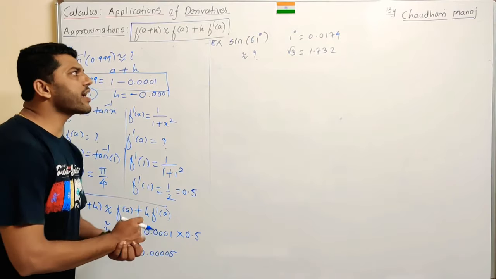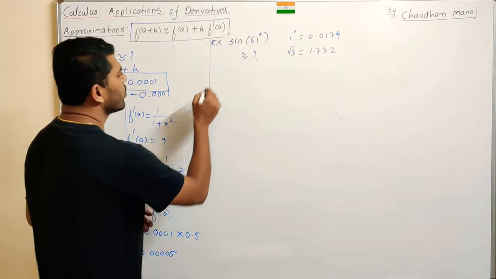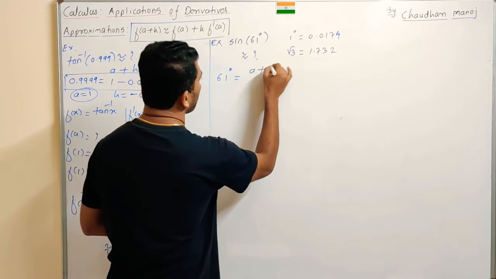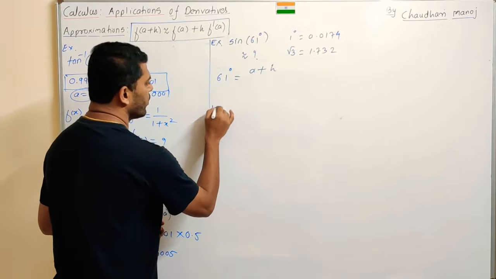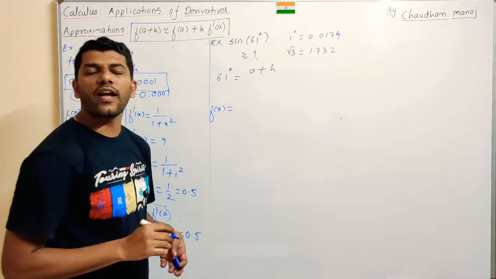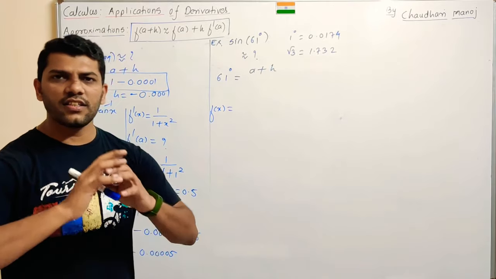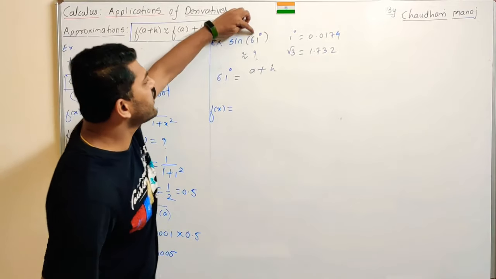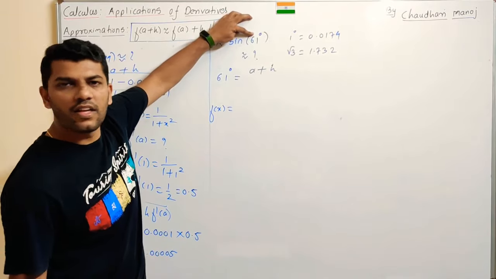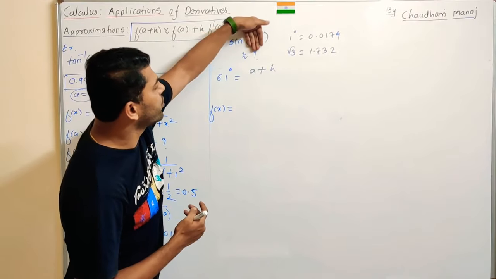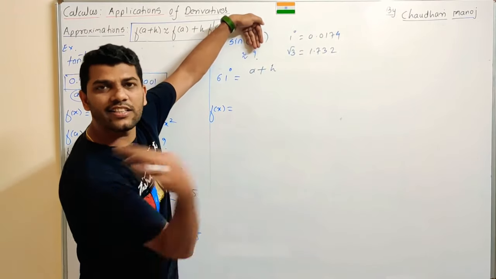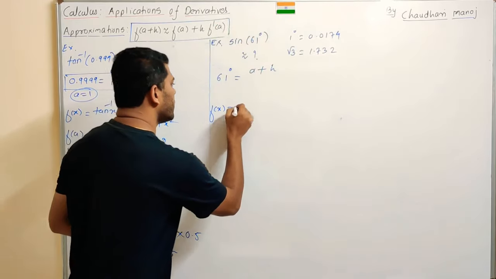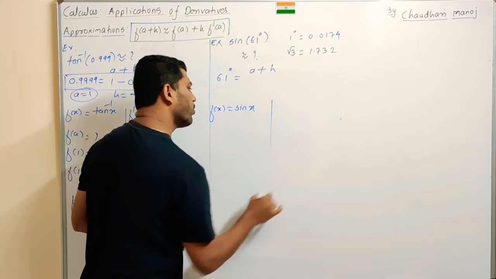Okay, so how will you tackle this 61 degrees? My question is, how will you split this 61 degrees in the form of A plus H? To guess that, first of all, define the function. Writing a function is a very simple job in this kind of problem. This is the value that we have to crack. Just assume this portion of the problem as x, that leads to the standard function sine x. So friends, this is nothing but sine x. This is the original function.